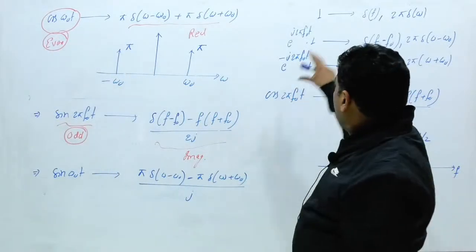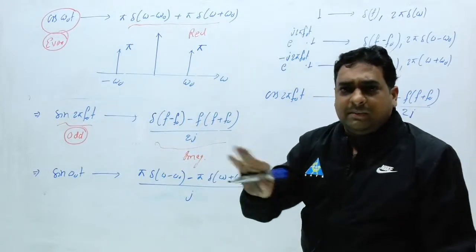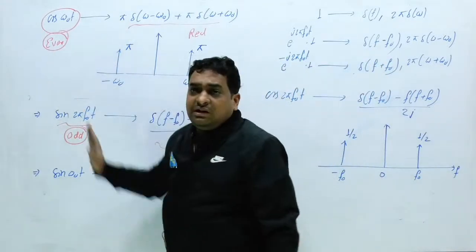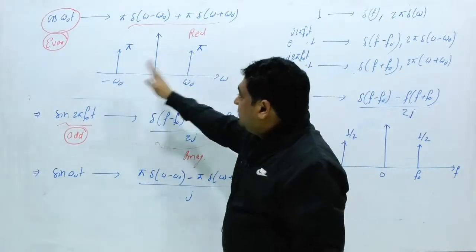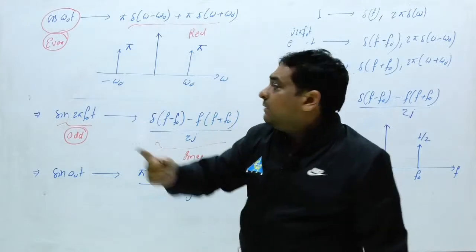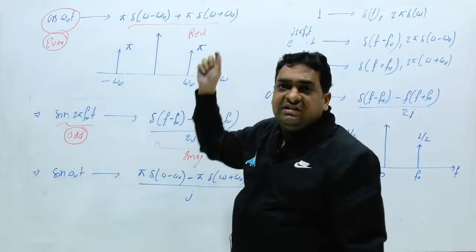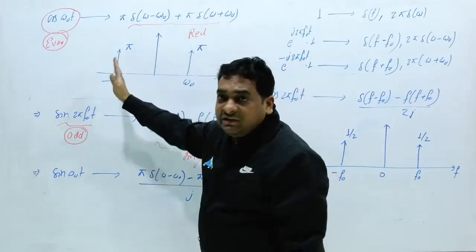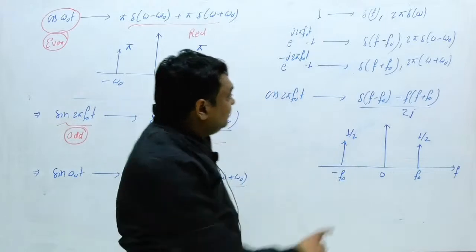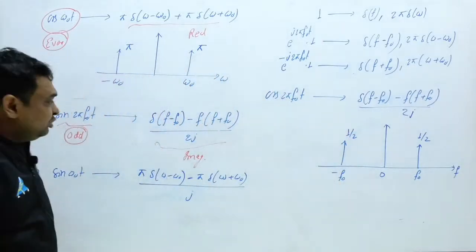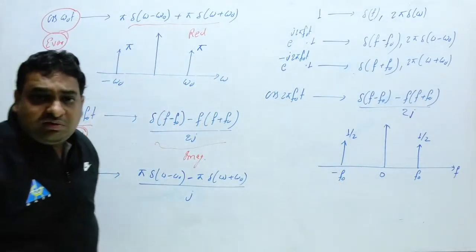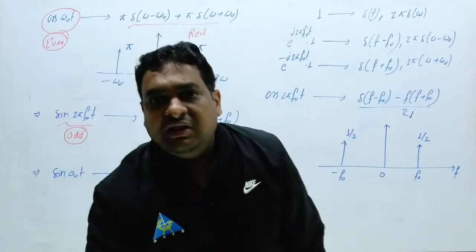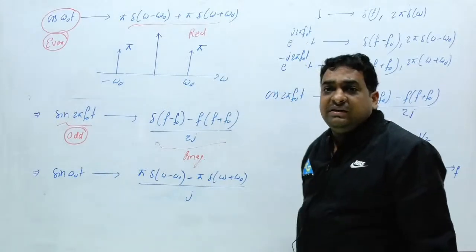So in the exam, always find it from the basics. Don't just remember this. Theoretically you should remember, if I multiply any signal with cos, you will get a shifted version. If 1 is multiplied with cos, then the Fourier transform of 1 is the impulse. So the cos Fourier transform is 1 impulse on the right side, 1 impulse on the left side. Always I suggest you use the frequency domain. Don't use the omega domain. Only in the last portion should you convert frequency domain to omega domain. 99% chances you will not get any calculation mistakes.